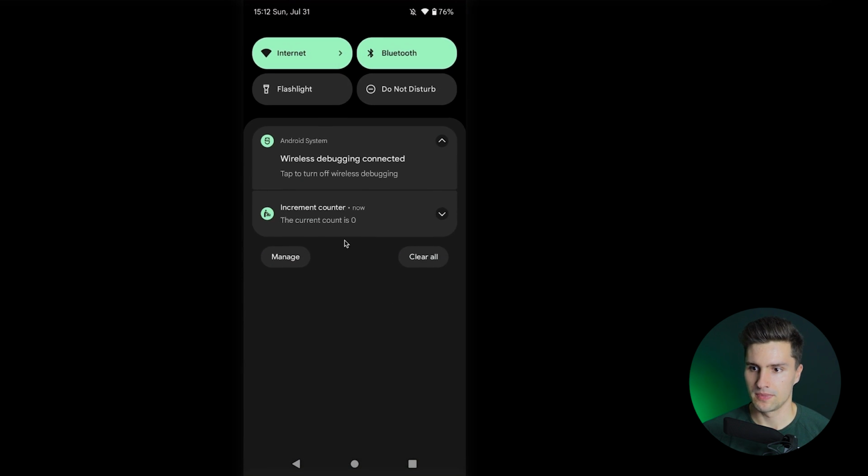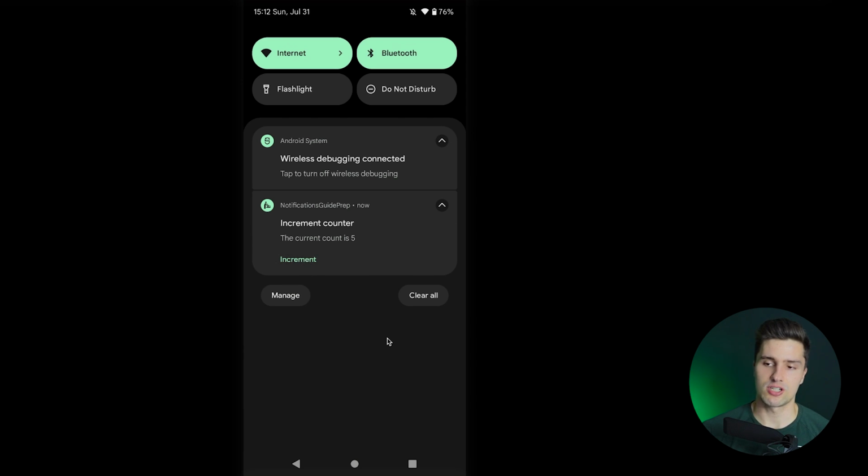So what we'll basically build is a basic app. You can click on a button and then a notification will show, which is simply an increment counter here. We can drag this down, and then there is an increment button. If we click that, then we basically just update that notification. So just something very basic you need in very many apps. You will learn how to do that. And I'll also show you here and there how you could customize this notification. So how you could change it, how you could maybe add an image here and things like that.